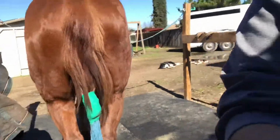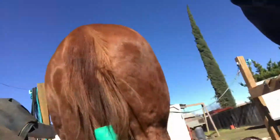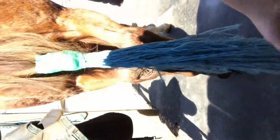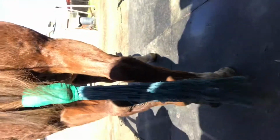And then let me bring my camera. And then when you have your twine, you want to make sure that, hold on if I can get on it. When you have your twine, if you're working your horse, obviously, I ride my horses a lot, you don't want the twine to be extremely long because when they're backing and everything, they will step on it. So you make it long at the beginning and then cut it with scissors and trim up to where you feel it's good for him and comfortable to where he won't step on it and everything. So I might trim this up just a little bit, but it seems okay for right now.